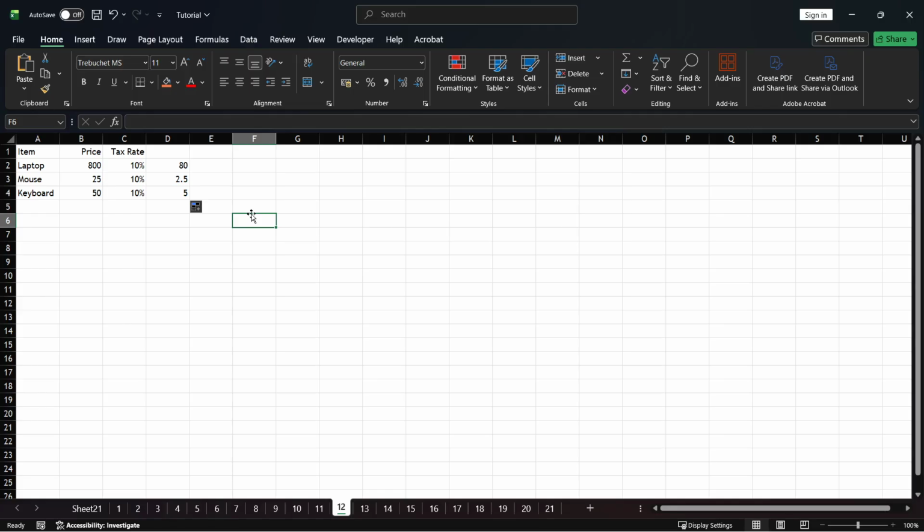As you practice, pay attention to the formula bar so you can clearly see the formula Excel is using. It's a helpful way to understand the relationship between the cell you're in and the cells being referenced. Even with a simple example like this, you're building a foundation for more advanced spreadsheets.